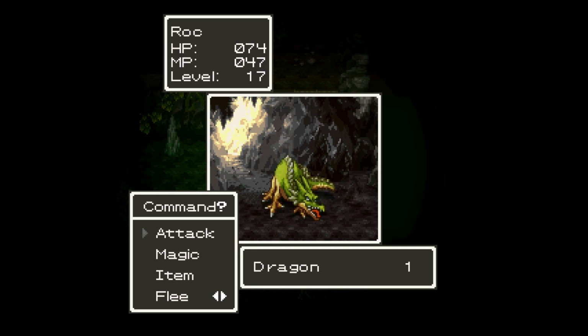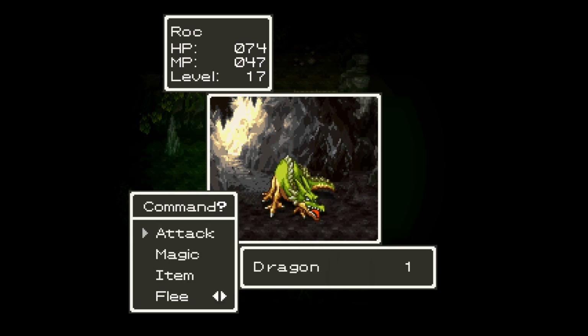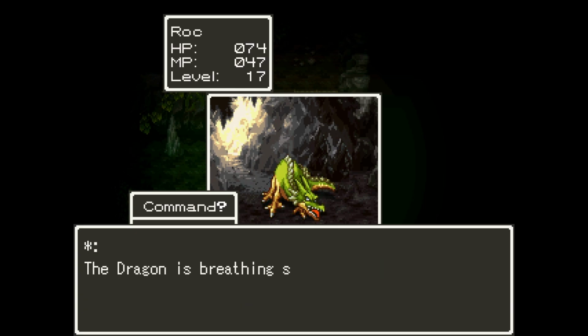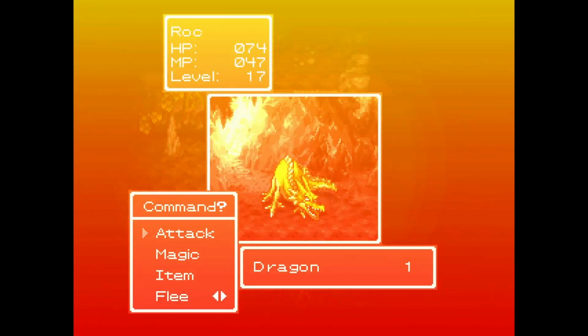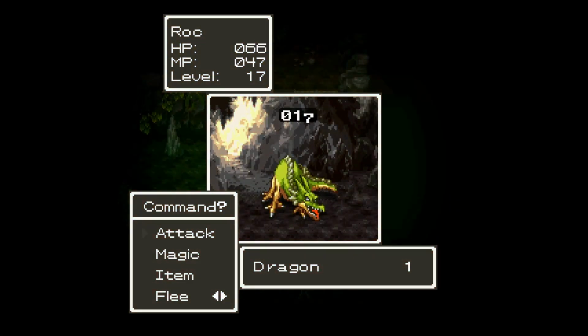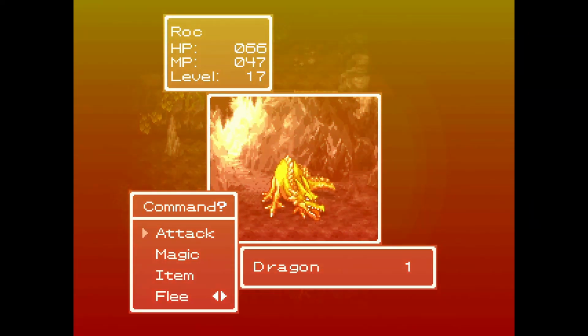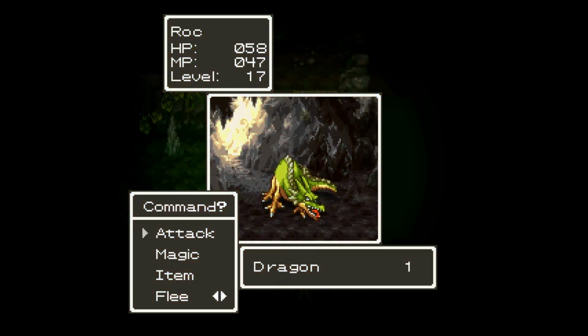9 points. On normal, at this level, he would be hitting us for about 20. Okay? So there's a significant difficulty difference. Just to keep that in mind. And this would hit us for about 30 on normal. Wow. That is greatly reduced. The breathing scorching flames attack is a problem all the way to the end game.